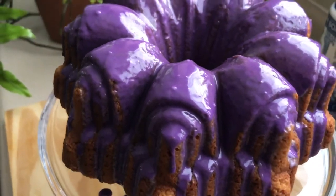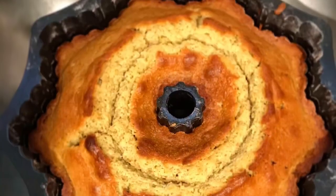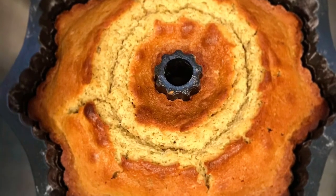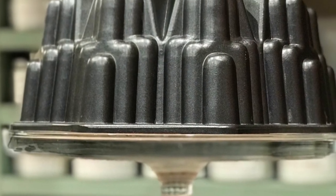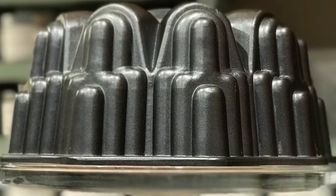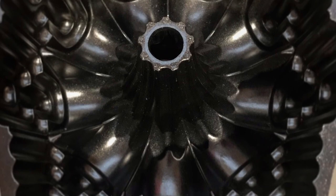A bundt cake is a soft cake that usually is baked in elaborately shaped special pans. And these pans are either made of cast iron, copper, or nowadays cast aluminum with a Teflon lining all the way around the interior of the bundt pan.